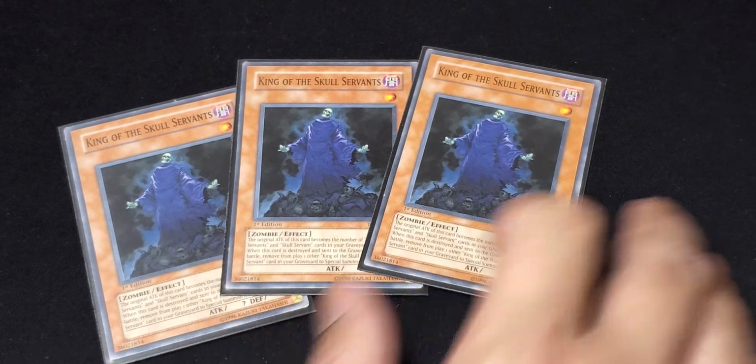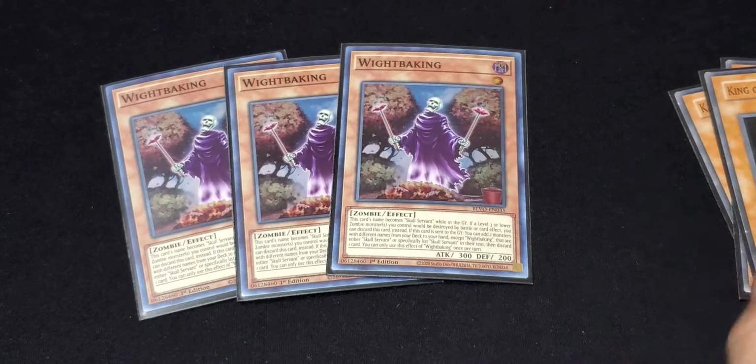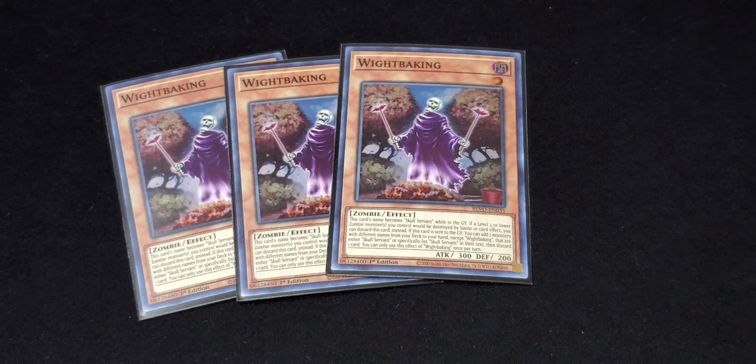So yeah, three King of the Skull Servants, triple White Baking. This is the new card. This has helped the deck by a whole lot. It's put so much consistency into the deck. Once it's sent to the graveyard, you can add Skull Servant cards. I'm just gonna use that for lack of a better term. Skull Servant cards, which is basically you want to add Prince and the White Mare, and then you discard one.